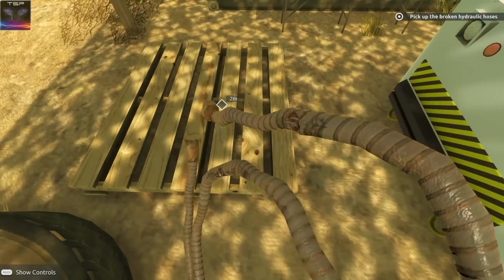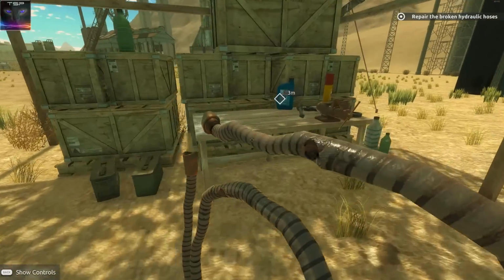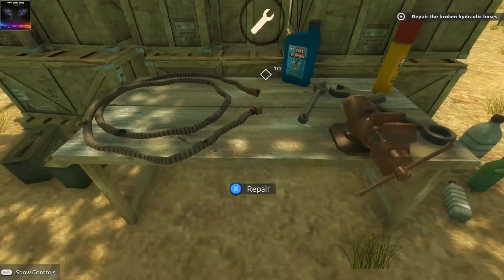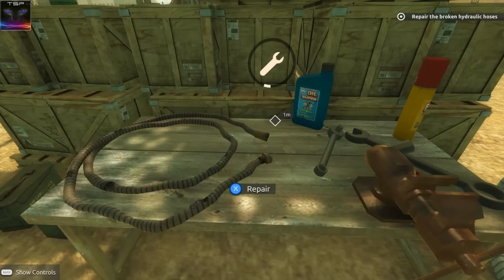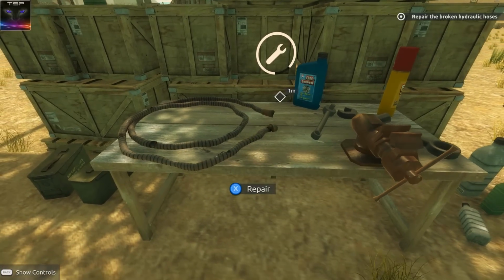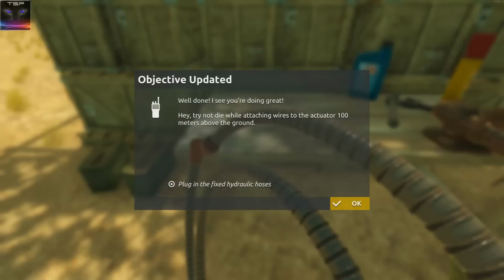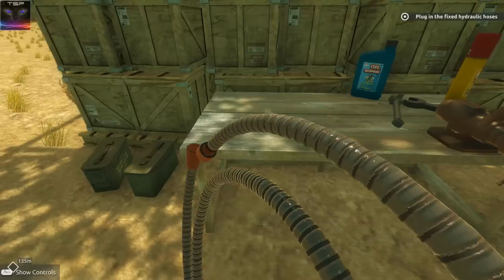How do I pick this up? What do I do with it now? Eh? What? Okay, repair. Why is this necessary? Okay. Well done. I see you're doing great. Hey, try not to die while you're attaching the wires to the actuator 100 meters above the ground.